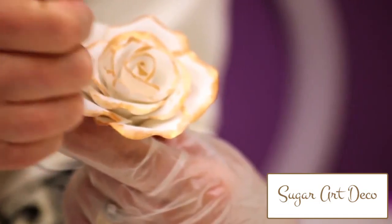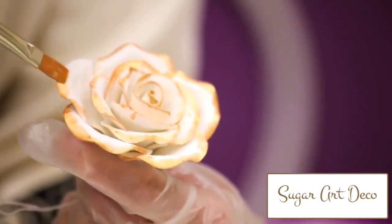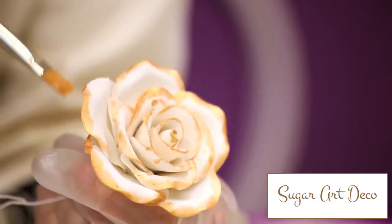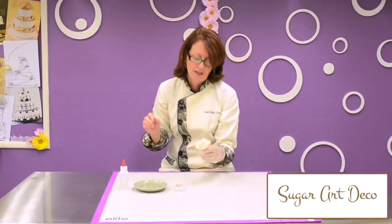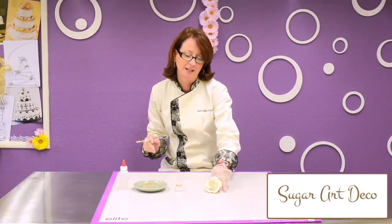You're going to find that after 50 years of marriage, those ladies know what they want and they will tell you. Now we have a beautiful gold rose ready for the top of any 50th wedding anniversary cake.